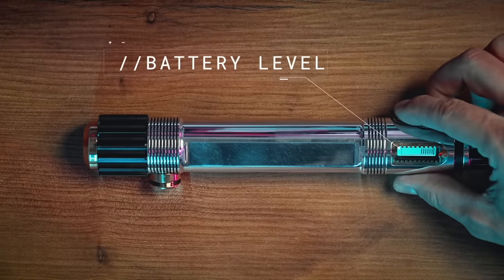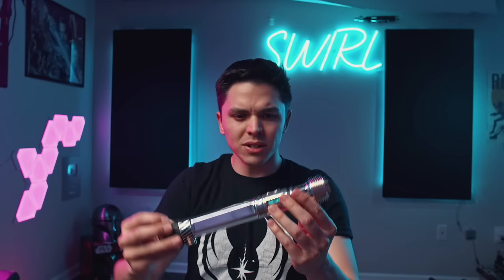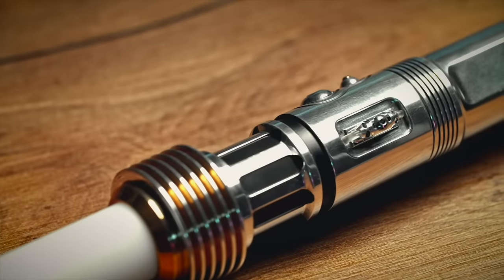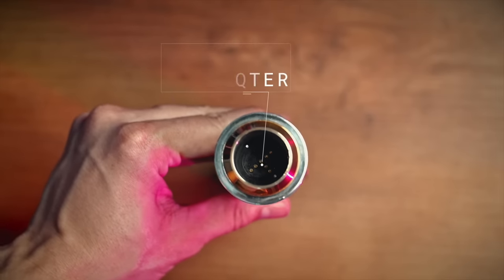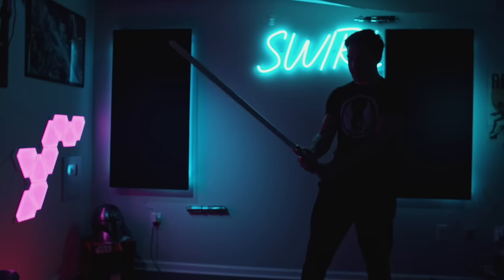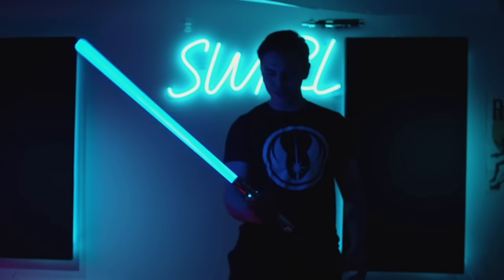Should we try to turn it on without the blade? Damn, that's loud! There's like a spinning Empire logo — possibly just a power/battery effect. Look at those accent LEDs on the activation switch. There's a second button for blaster deflection — you hold it to deactivate. There are tiny pins inside that join with the blade end to communicate. Let's pop the blade in — turning off the lights: three, two, one. There we go — smooth swing!